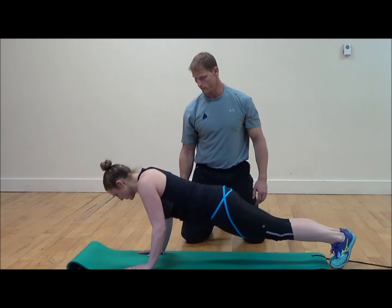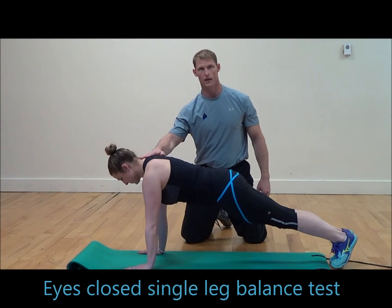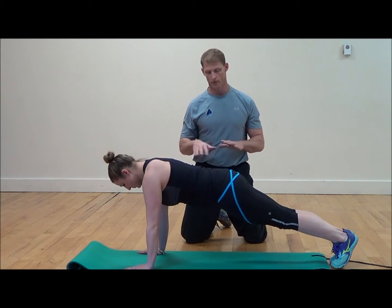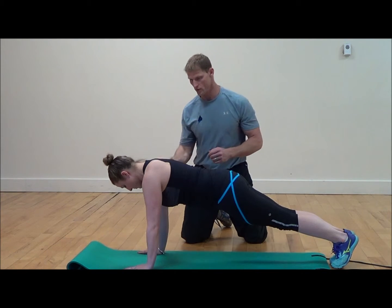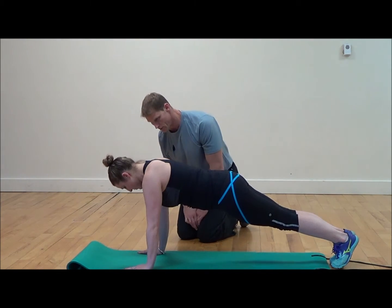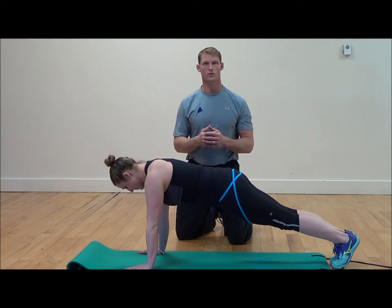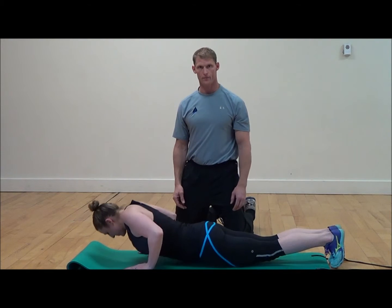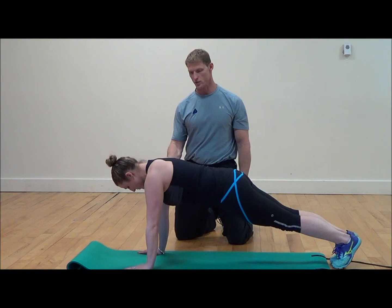Come on down and push. Good proper neck position. That's what a push-up should look like — have them start out on the ground and then push up. Because we've all seen it: if we start up in this position, what's going to happen is a half push-up. You have to go all the way down and then all the way up, even if there's a rested pause at the beginning. It's a nice progression to teach somebody a push-up.